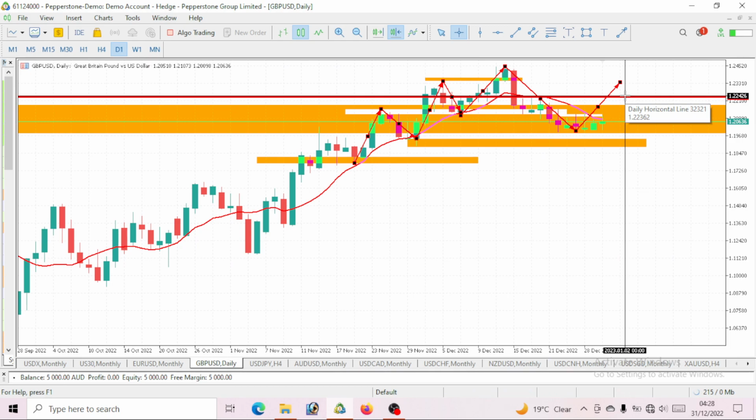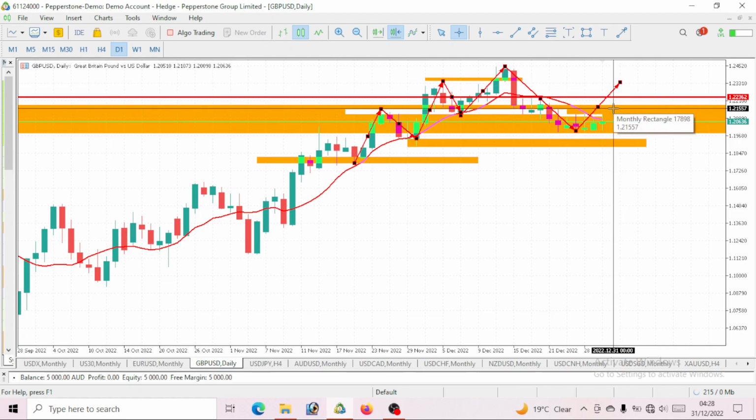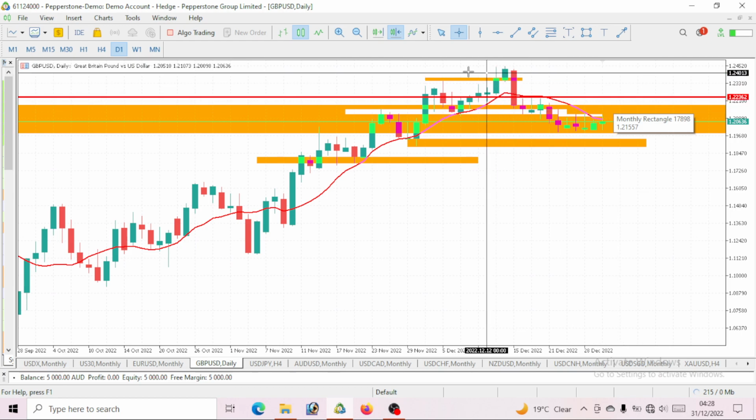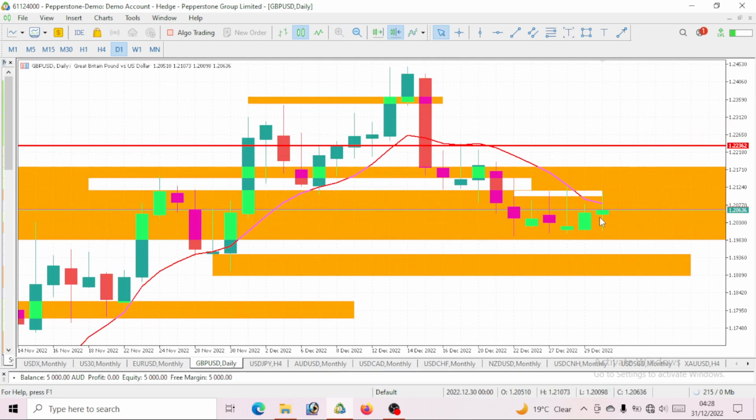So in case you have not taken your buy movement and you are yet to go long, what I would advise you is just wait for the price to start trading above the 10 period moving average on the daily time frame. You can see it is still trading below this moving average, though it has once broken out of it. But be patient enough for this price to break above this 10 period moving average. Once it does break above and it is trading above this moving average, then you can go ahead and place your buy. That is if you would want, and if you want to trade it your way, then no problem.